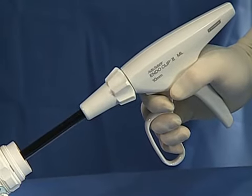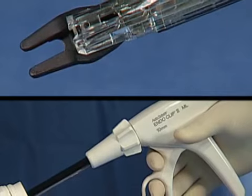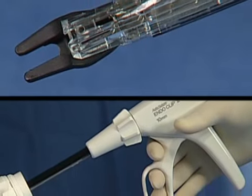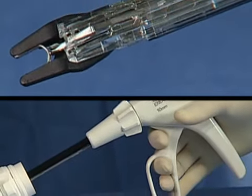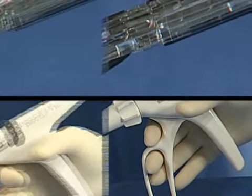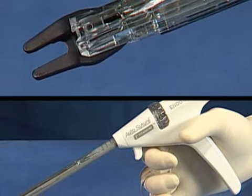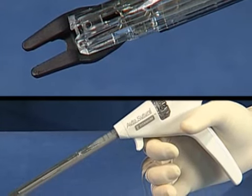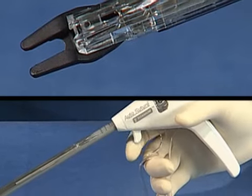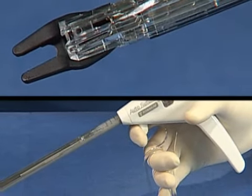1. On the EndoClip 2, the clip loading and closing is controlled by the looped handle. Load by gently squeezing the handle until an audible click is heard, feeding the clip into the jaw. 2. The EndoClip is loaded by squeezing the small trigger mechanism attached to the underside of the device handle. Again, an audible click will be heard to confirm loading of the clip.